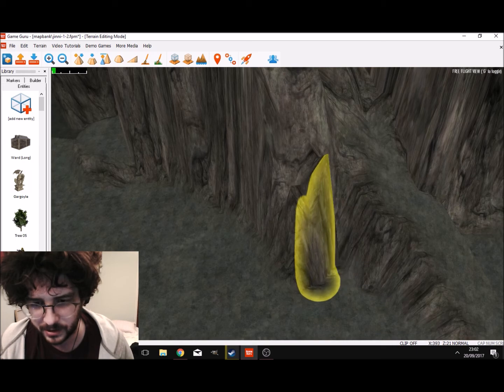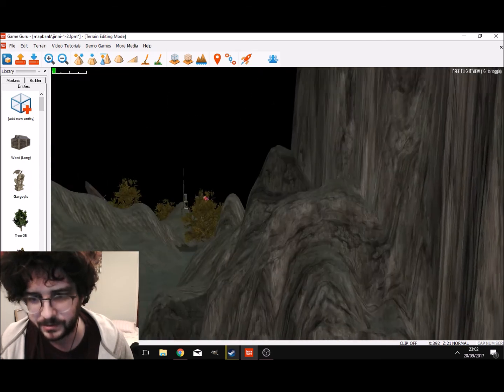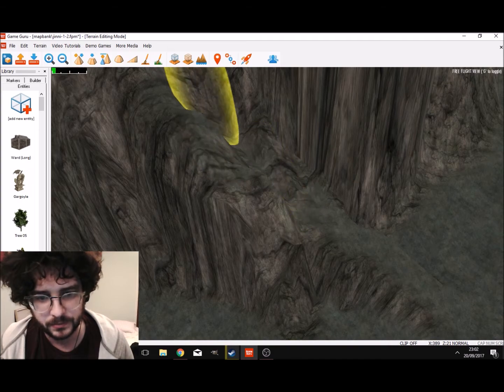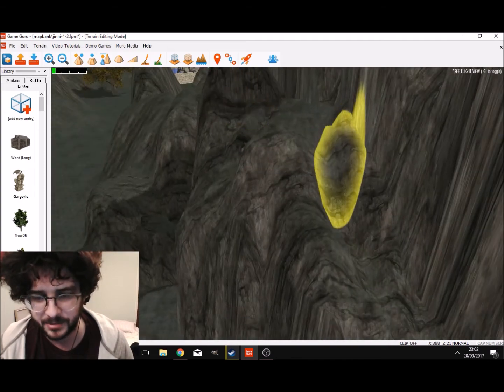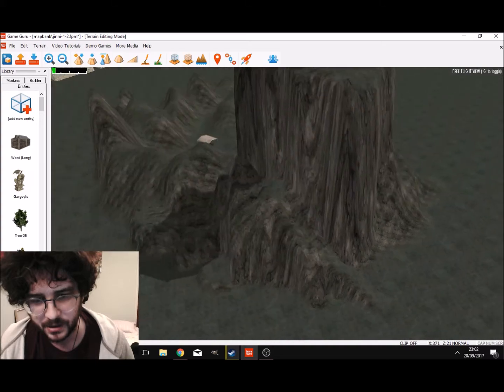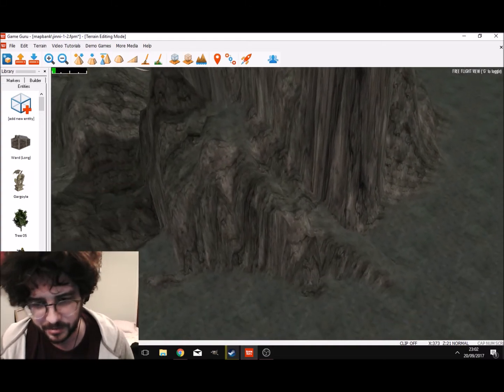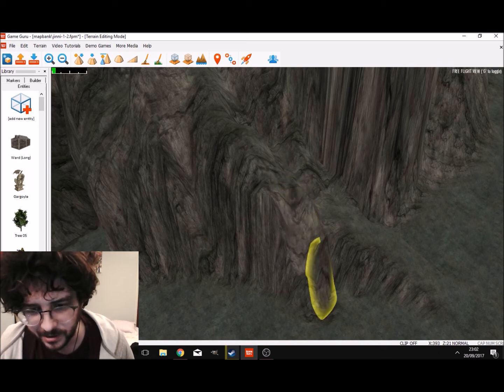Down. There you go. That's probably a better way to do it, actually. Ignore what I said before. What I was doing before was a bit silly, but it's all about the learning process. There we go.